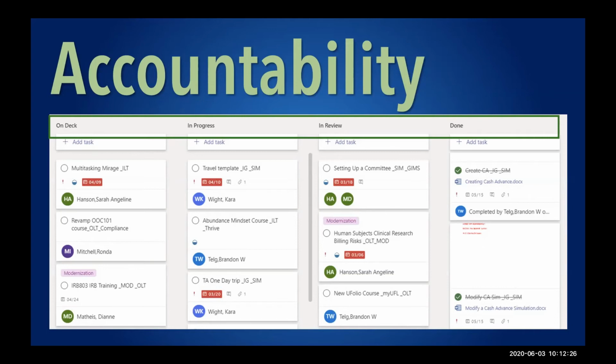We can see when the tasks are late because all of the information is there on the card. And remember, cards can be assigned to multiple people. If you decide to use the checklist on a card, you can also put people's names after that. If Diane and I are both on the same card and I finish some of my tasks, but I have questions for her, there's a place where I can write some notes and they become date stamped. And Diane is going to show you an example of that in just a minute.